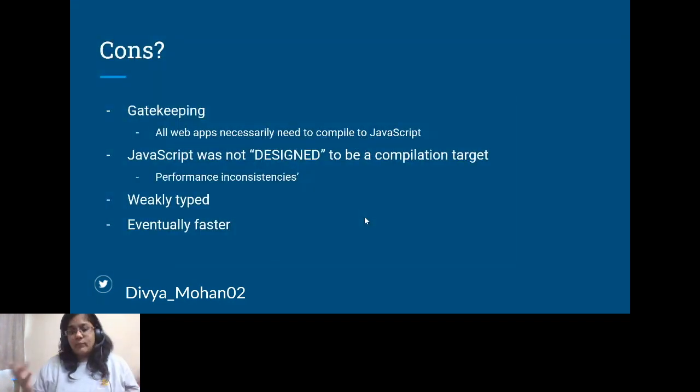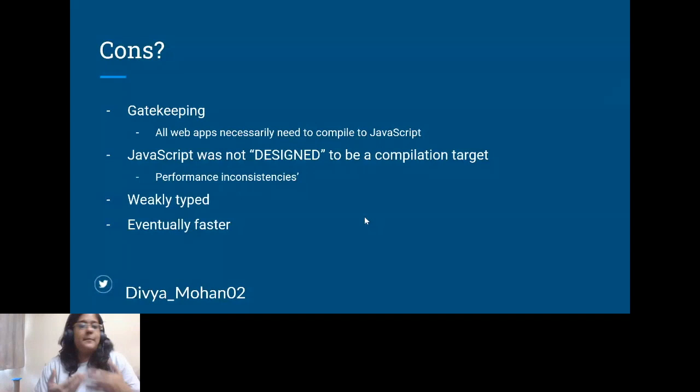So obviously, because JavaScript was a programming language, there were performance inconsistencies. And by performance inconsistencies, I do not mean that when you write a hello world application in different programming languages, you'll get different performance every time. That's not what I'm hinting at. I'm talking about bringing more intensive applications to the web, say like a Google Earth or a Figma or a Photoshop by Adobe. When these were brought to the web app world, what happened was that the performance across systems was noticed to be inconsistent, and that was not all.